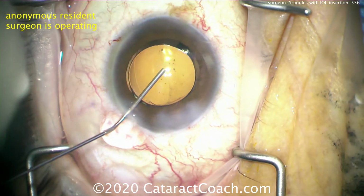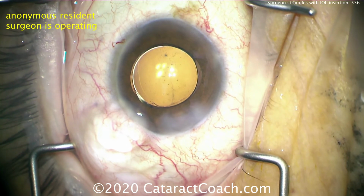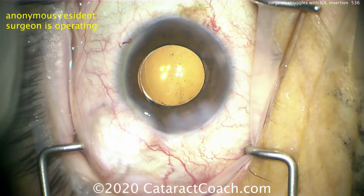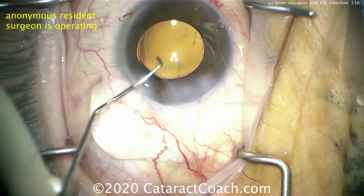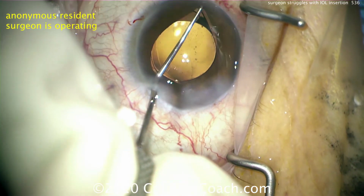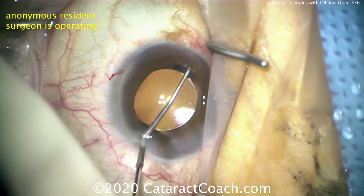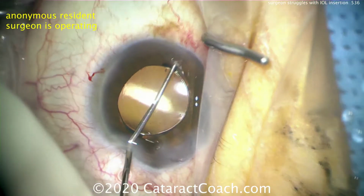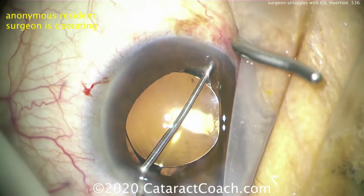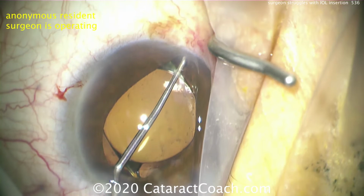Well, let's look. This is more viscoelastic going in the eye. There it is. Refilled the capsular bag, refilled the AC with cohesive viscoelastic. Now let's go and look with the chopper. Let's tent this up and zoom in. Oh, what do you think is going on here? It wasn't just the trailing haptic that was causing the issue. The leading haptic is in the sulcus, above the capsular rim.